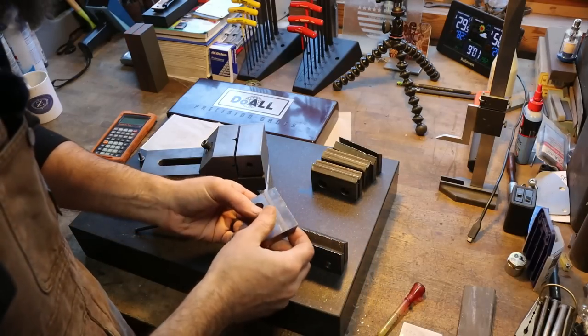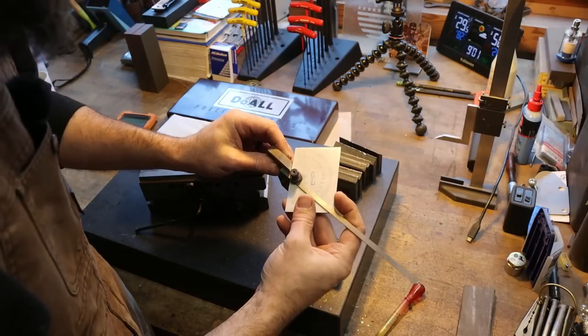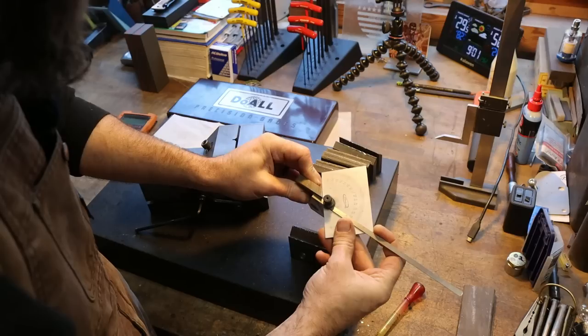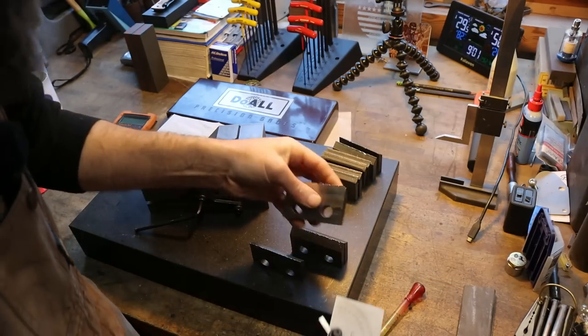So we need to measure what angle we're going to be grinding on these. I'm going to just use a little cheap angle finder here. Looks like a 45 degree to me, but it's not, actually. Between 42 and 43 degree. See if they're all the same.